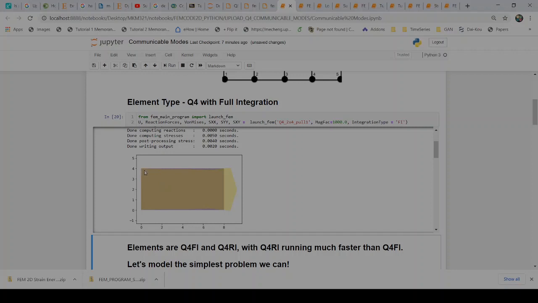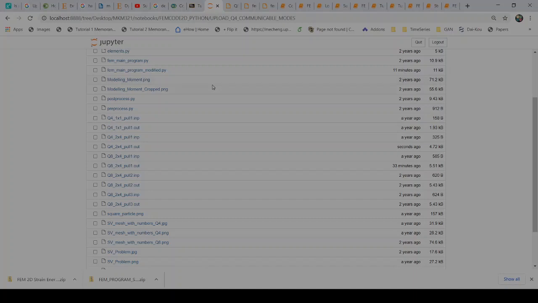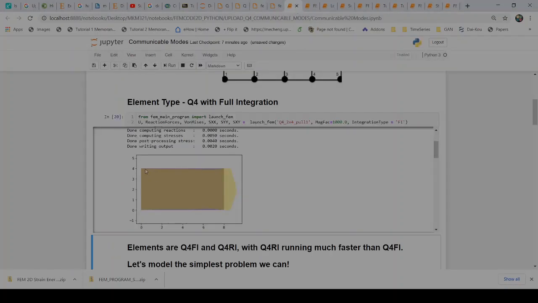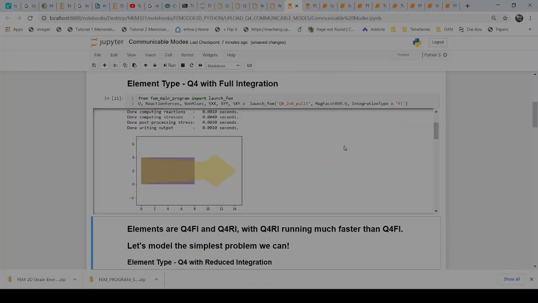I just want to make sure this one is indeed constrained in the way that I think it is. Yeah, so that is, it can roll up and down. That's perfect. But you can see there's some Poisson's contraction happening as I pull on this, so that allows for Poisson's contraction. But you see essentially this is a deformed state. So we can even go more ballistic if you want to see more what's going on.